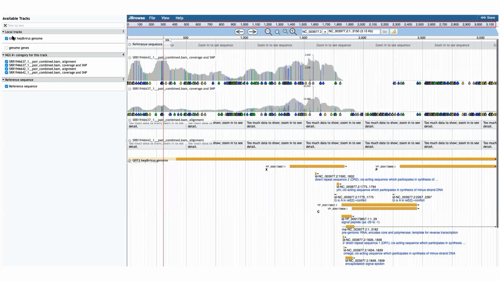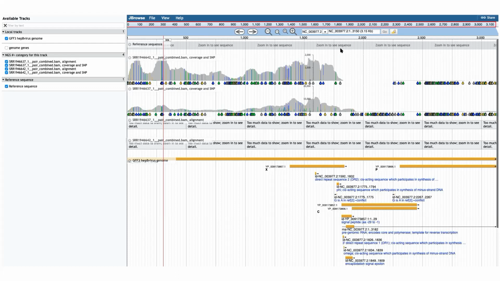In this case, this is not a GTF file. This is the GFF file, but it's the same thing. You see it's the GFF3 Hep B virus genome. So that is the information right here. The genome annotation is in a different file. That annotation includes the beginning and the end of each one of the genes. So whatever we know about this genome are the genes, and here you can see all the different genes.